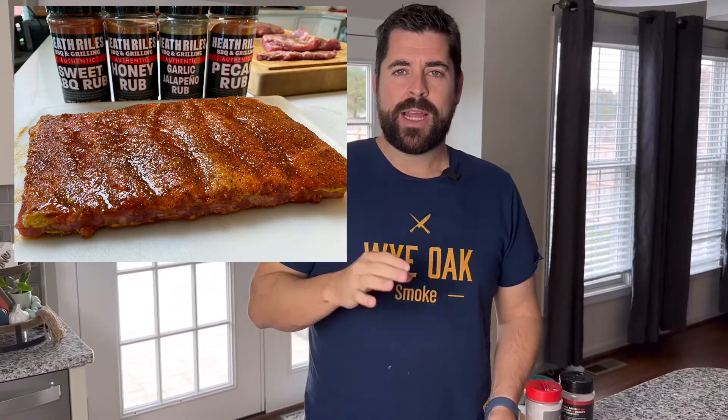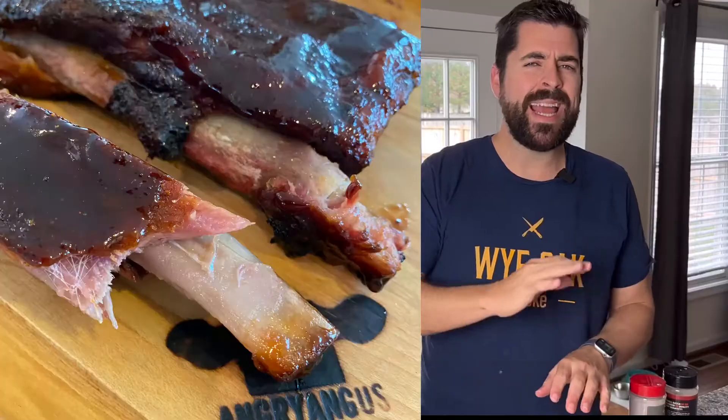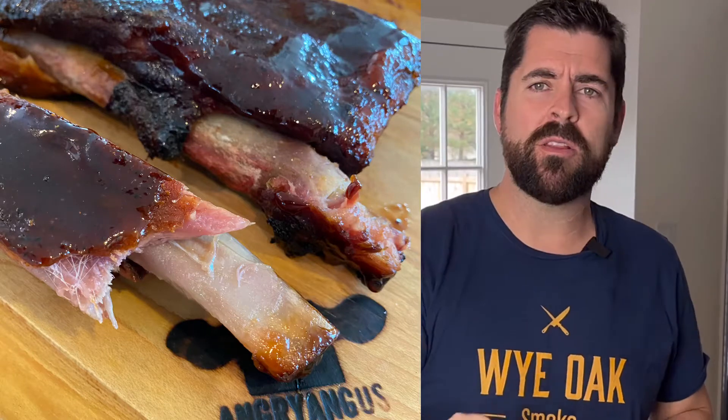You really need to start using rubs. I'm going to apply this rub on here real quick, throw it on the pit, and show you exactly what this turns out to be and why you might not want to use four — but two is just the right amount. The reason I think four is just way too many is that's for a competition. In a competition, the judges take one bite and you have that one bite to impress them with all the flavors. In your backyard, you want to eat two or three, if not six ribs. If you put competition style rubs on your ribs every single weekend, it's not going to turn out as good because you're going to get sick and tired of eating it that way. That's why I think you need to layer with a minimum of two.